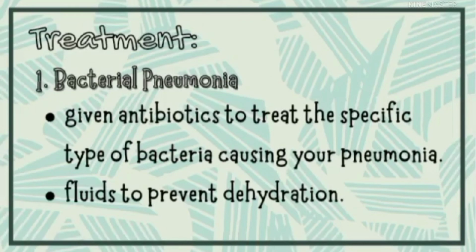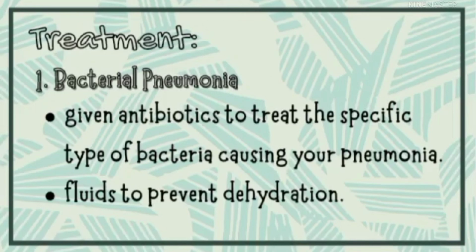Here the treatment. As we all know, bacterial pneumonia is caused by the Streptococcus pneumoniae germ that normally lives in the upper respiratory tract. Bacterial pneumonia can occur on its own or develop after you've had a viral cold or the flu. Bacterial pneumonia often affects just one part or lobe of a lung. When this happens, the condition is called lobar pneumonia.